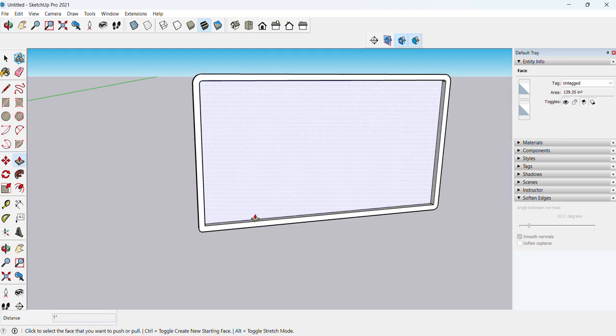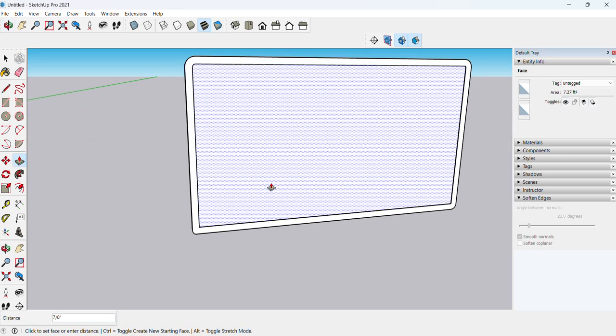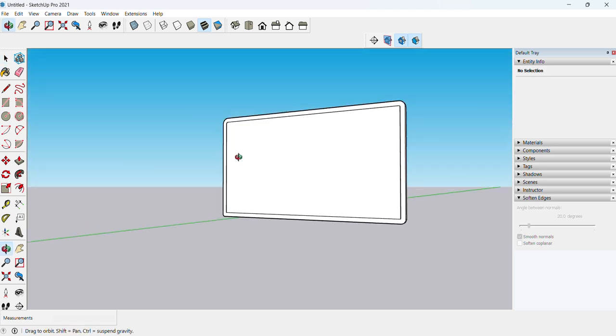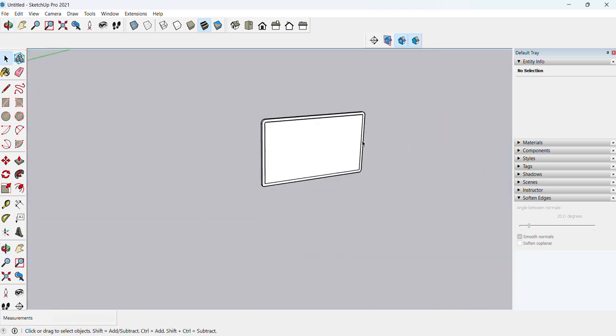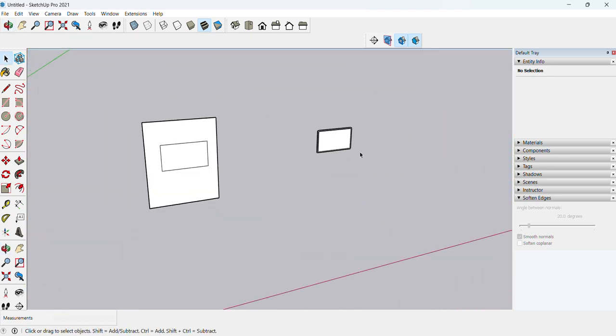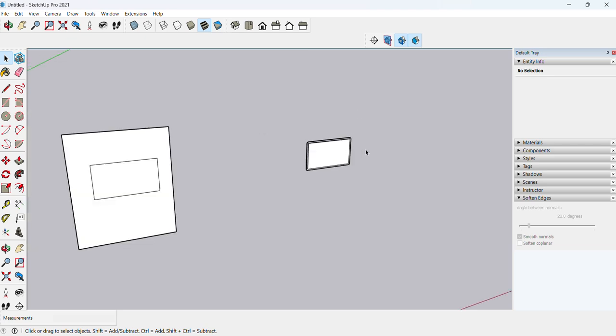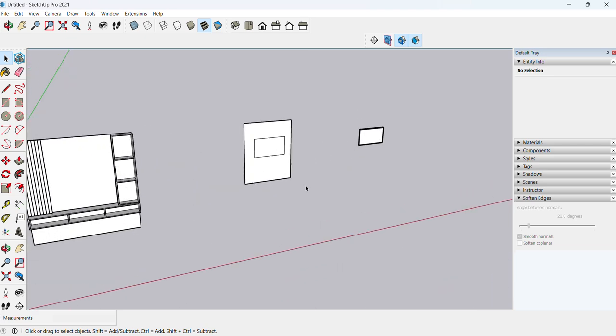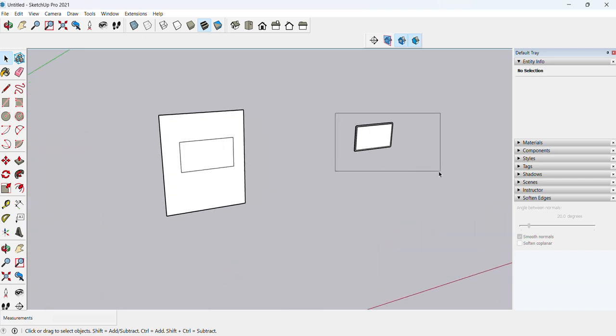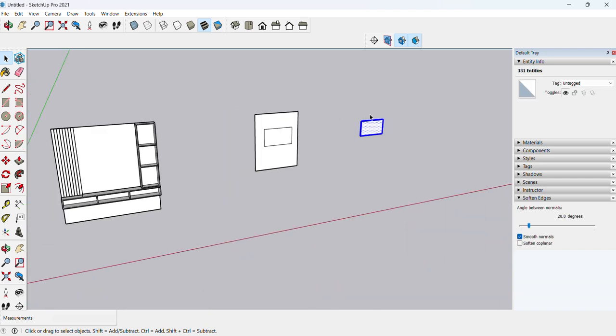So to show the difference, I just apply the sample materials here. Okay, firstly I want to keep it, move.